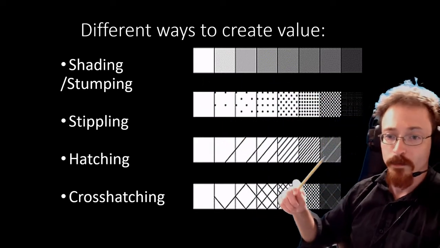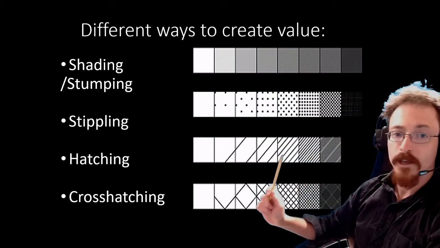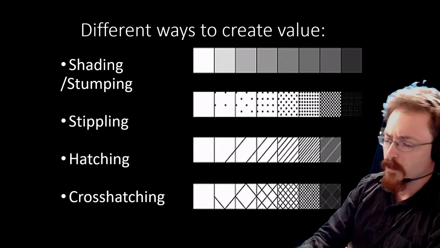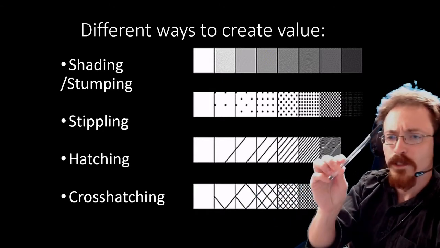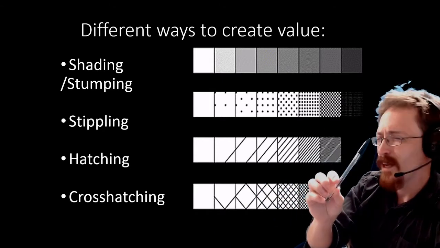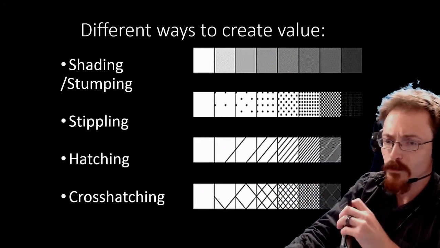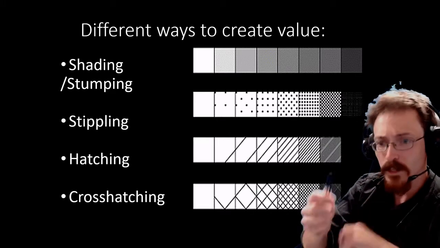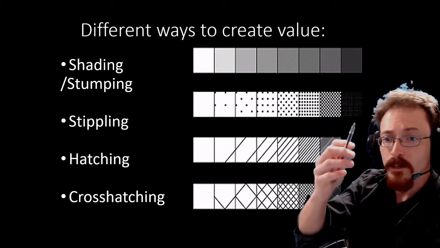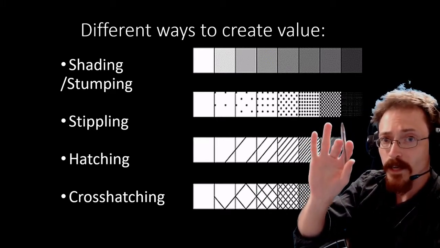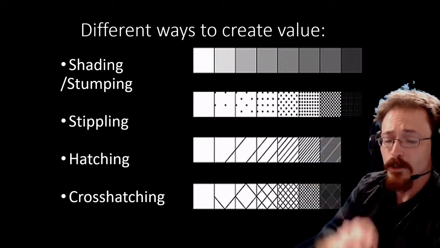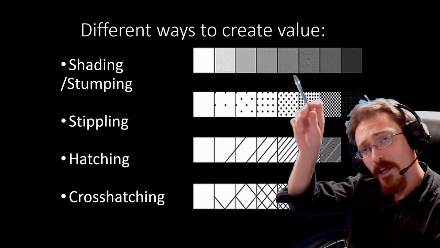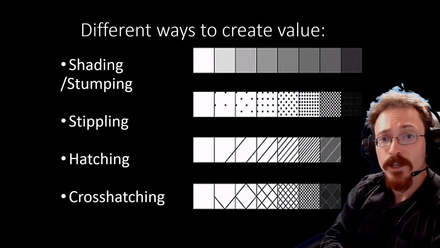The next one that we're going to be covering is right here, and this is called hatching. Hatching was made for artists who are using pens or markers, because you can't really create different values like you can with pencils just by applying different pressure. Instead, with a pen, it is the same color ink all the time. So how do you create different values?